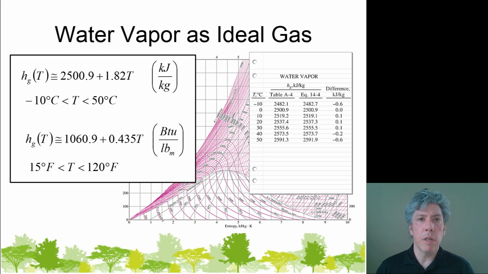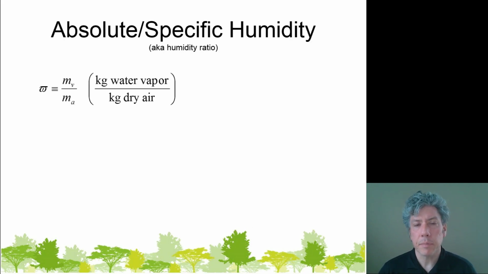If you go and look up the enthalpy as a function of temperature in the saturated tables and compare that to what these equations give you, you'll find that there is a difference, but it's quite small. So here's an analysis of the amount of error in reading the enthalpy off of a table given the temperature versus using the equation on the left. Of course, it would be the upper equation, and how much difference there is. And the difference is very, very small. So these equations are quite useful for that purpose.